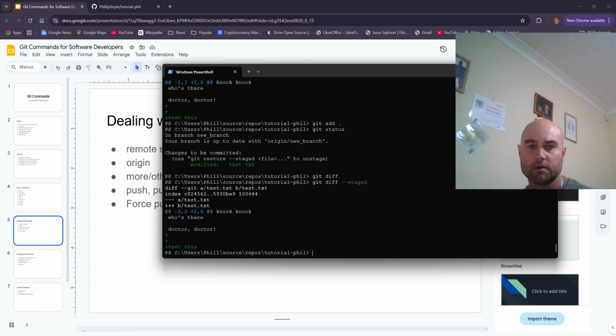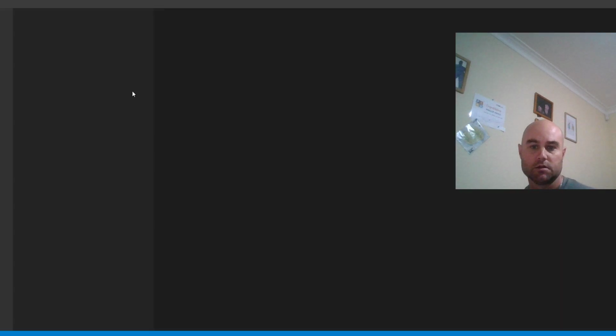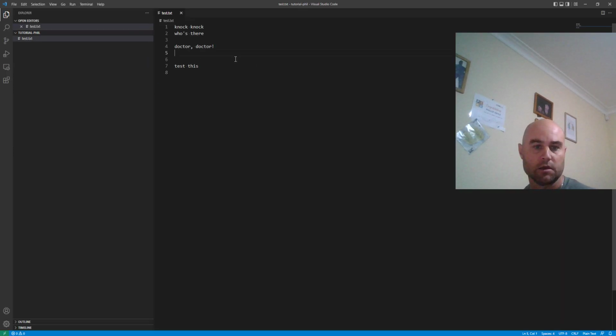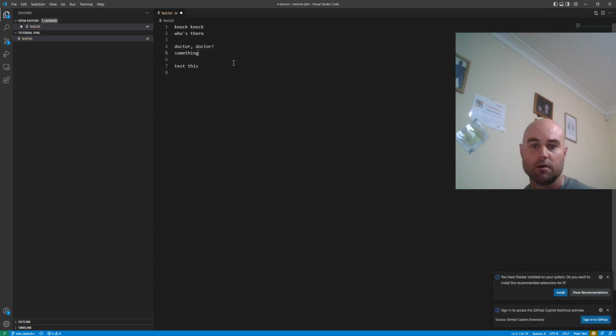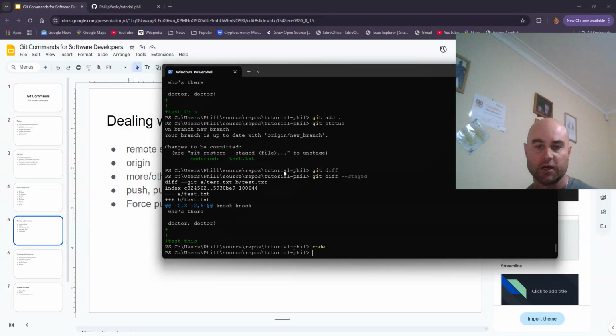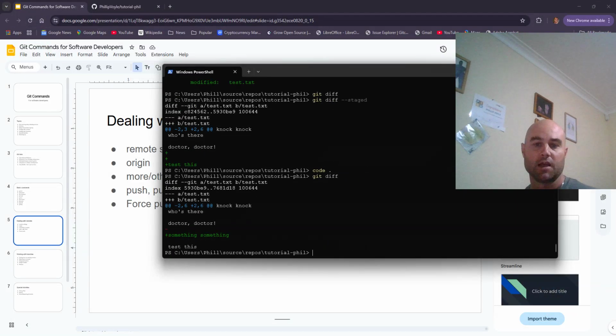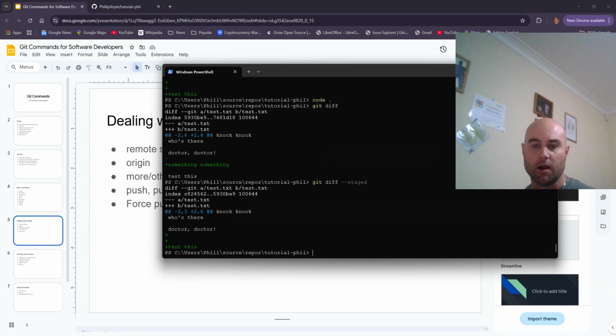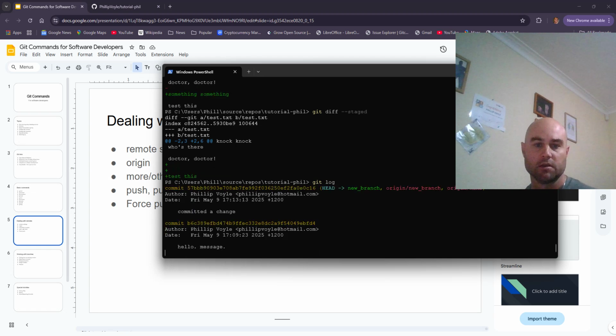And actually, what's probably relevant here is that I could do a further change, and go git diff. So these are the changes that are in the working directory, but these are the changes that are staged and ready to be committed.